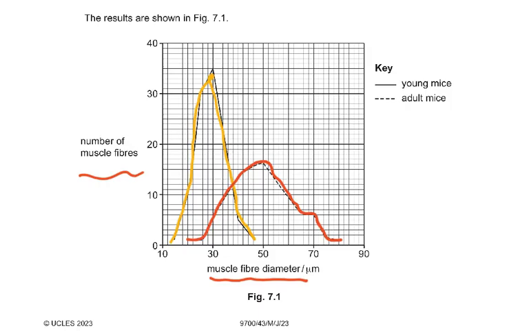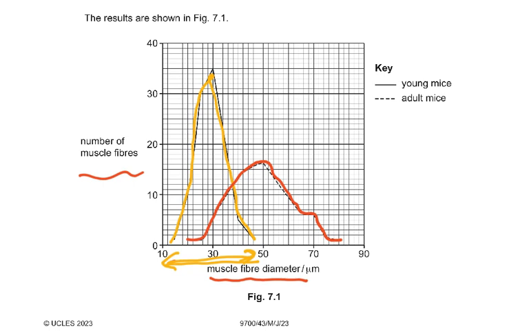So now coming back to this, we look at the graph. And when we look at the graph, we see a lot of things which you can say. Young mice have more muscle fibers that are smaller in diameter. Young mice is from here to here. This is the diameter, so they're between 10 and 48. So young mice have more muscle fibers that are smaller in diameter. Young mice have a smaller range of diameters of muscle fibers.